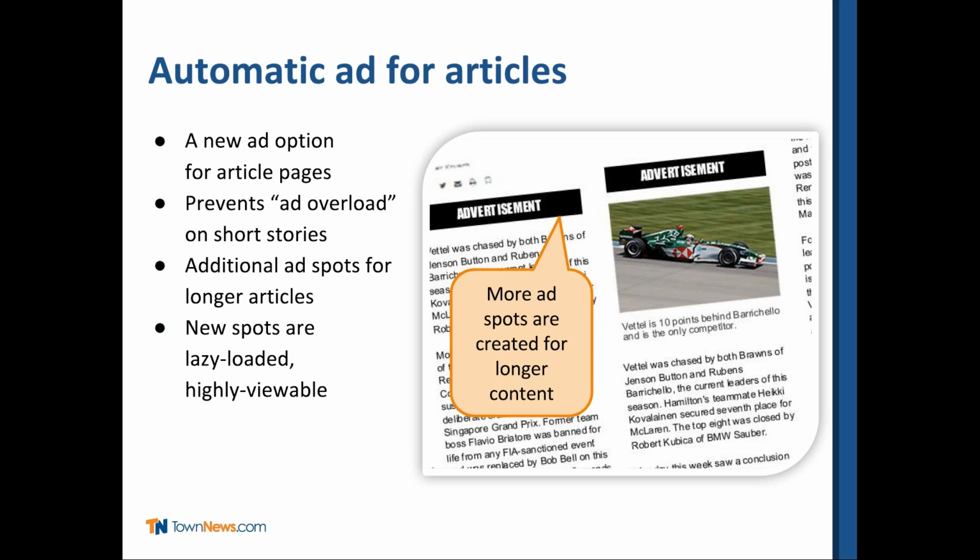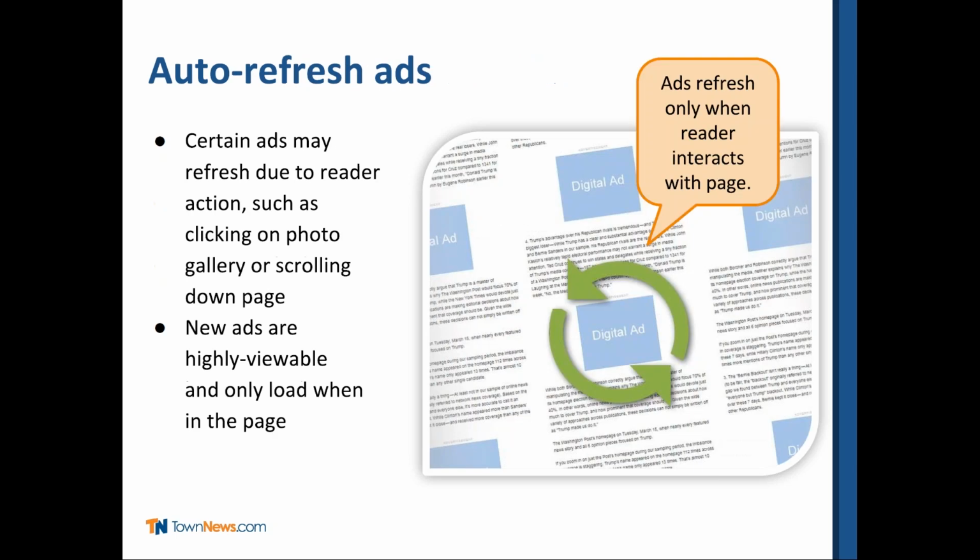Because it's a URL property, you are able to go into a particular section and set it up on that one section to make sure that it works right and make sure that you like the ad intervals before you apply it to your other sections. But again, that's just a great way to make sure you're abiding by the better ad standards and also make sure that those spots have a very high viewability. And that's available now.